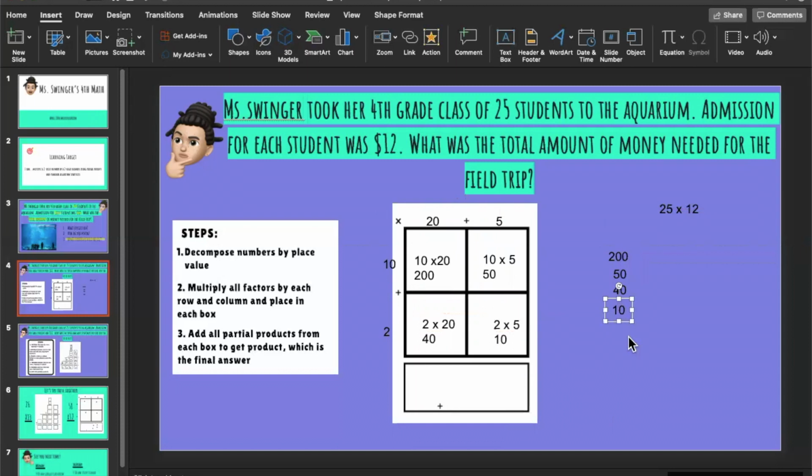Okay, so in the ones place here, I need to add the following numbers. 0 plus 0 plus 0 gives me 0. Very good. All right. And 5 plus 4 plus 1 gives me 10. So far, I have a 0 in the ones place. I need to regroup the ones to the tens, to the hundreds place. And 2 plus 1 is 3.